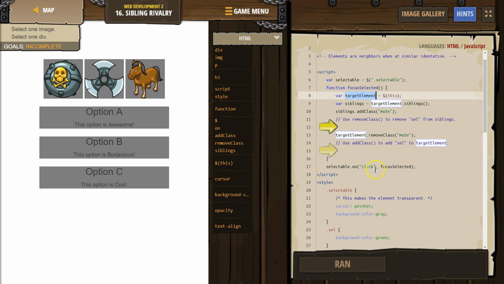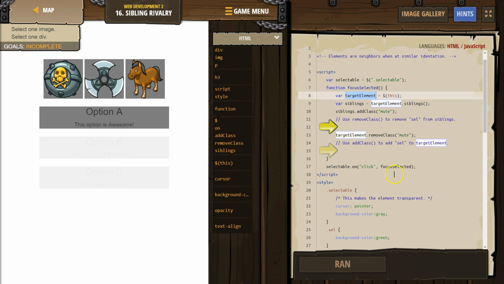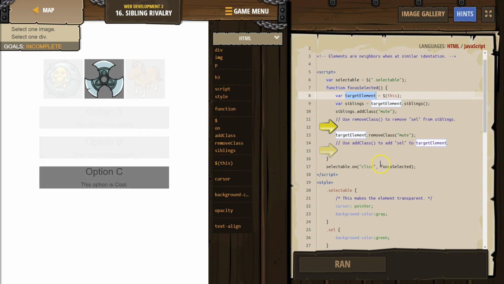So let me see here. Selectable, on click. So whatever element I click on is what the function runs on when I click, okay? And whatever element I click on, the click function focusSelect runs. So it starts running. This is whatever I clicked on for it to run. If I click on this, focusSelect just ran again, except that time this was the horse. It keeps changing. Whatever I click on becomes the this.